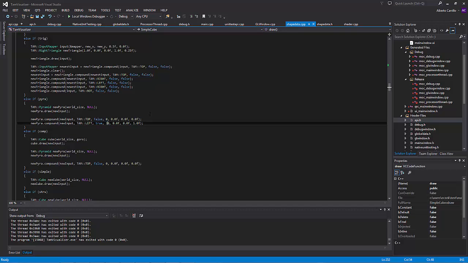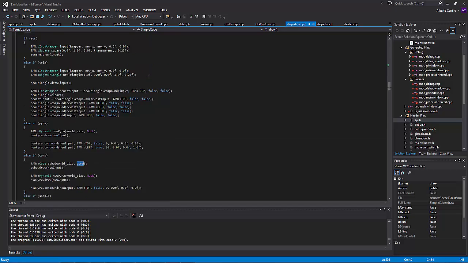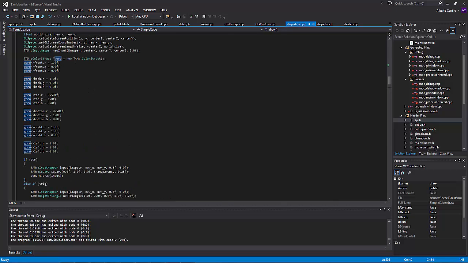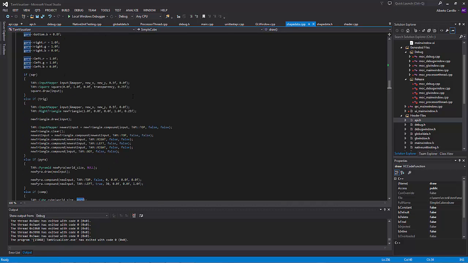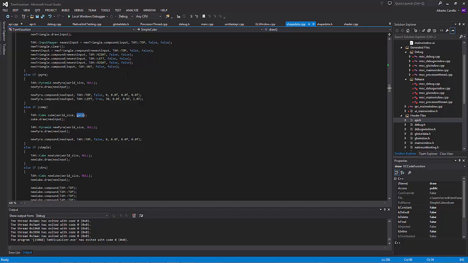That's for the degrees of rotation. That one is being rotated. The boolean is what determines whether there is rotation or not. And those numbers are for rotation. That's a struct. It has a color. It is being passed on the cube, so you will later see a cube with color.